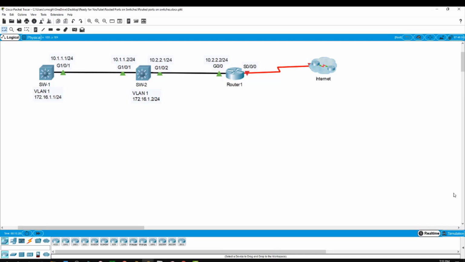Now, a routed port on a layer 3 switch is commonly used for connecting between distribution and core layer switches or between a layer 3 switch and a router. This port does not get VLAN or trunking commands assigned to it, and instead the port is programmed with an IP address. And we have a question here: can a layer 3 switch route between VLANs?